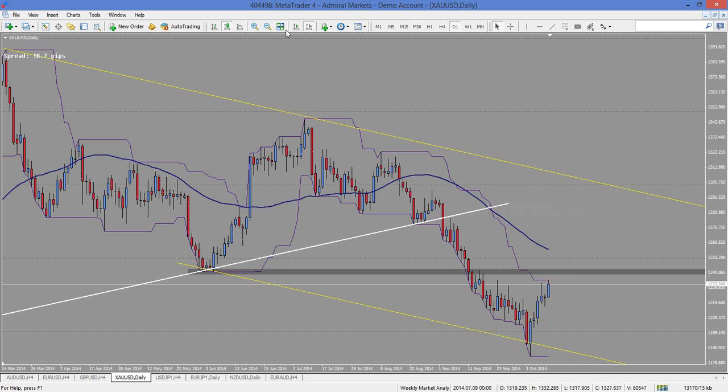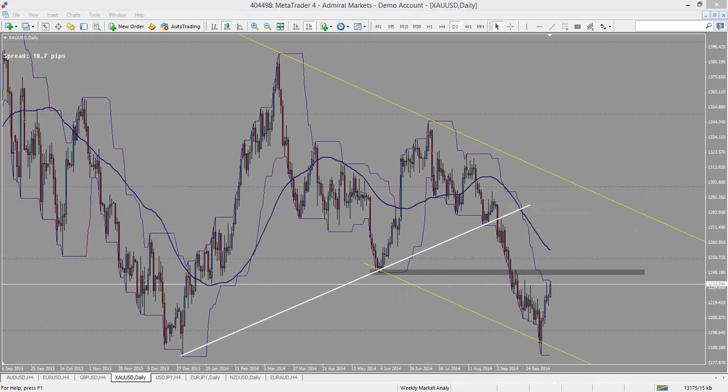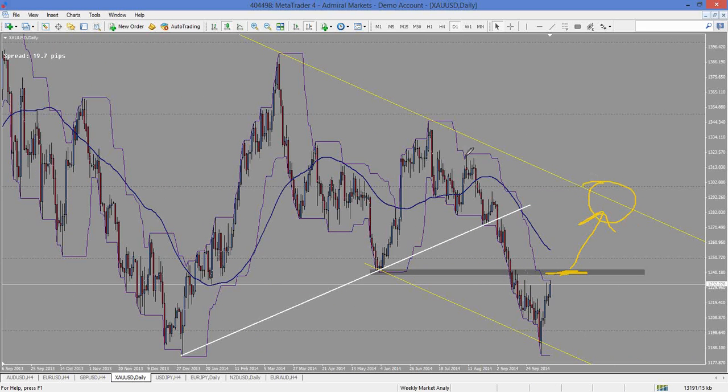What I've noticed, and you can see that I've drawn this grayed out area onto my chart over here: we've got a little bit of memory left in the market from this low here. So at this point right now, before I want to go long, if you want to call it that, I really want to be clearing this area before I attempt to trade that way. Okay, if this channel holds, and it does, then now I'm in channel trading mode, and I'll be very interested to see what happens there.